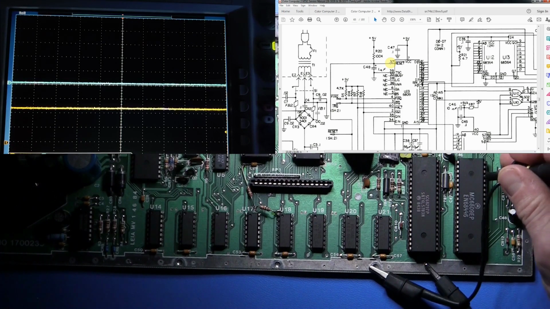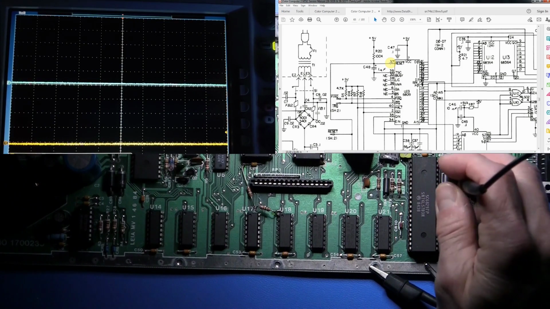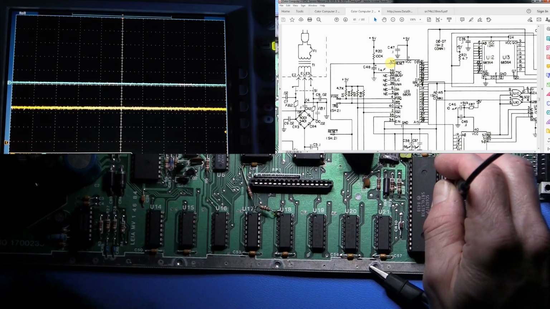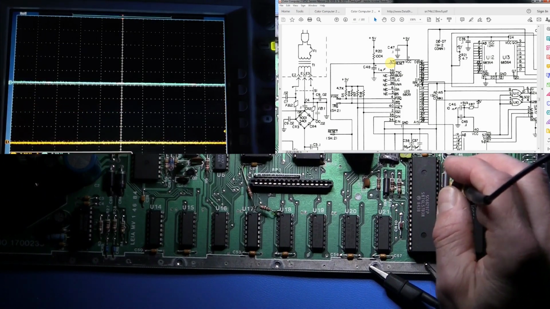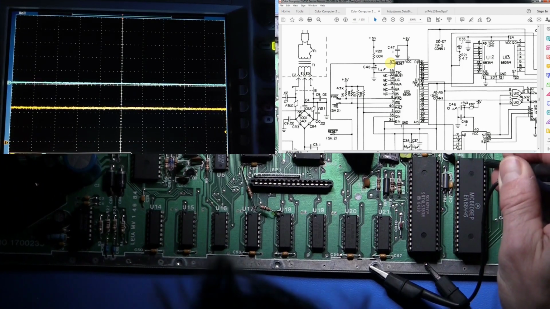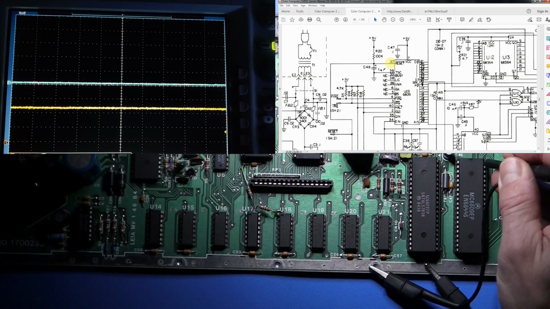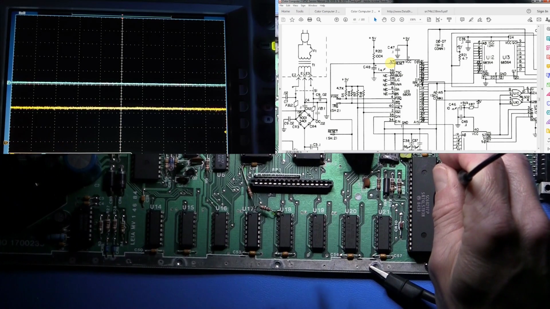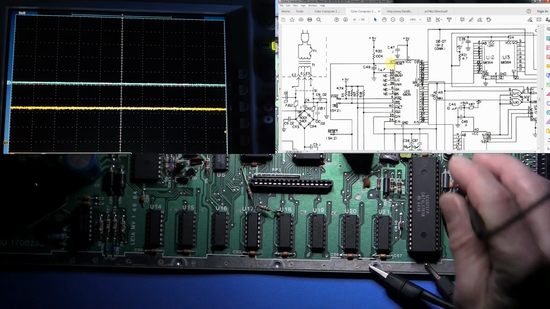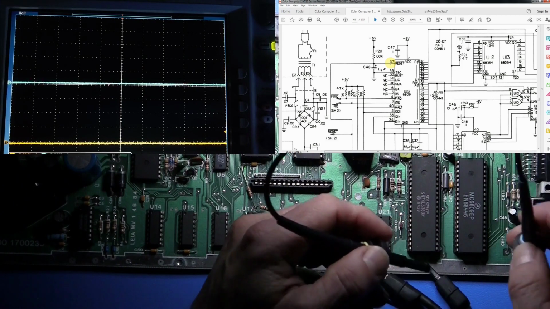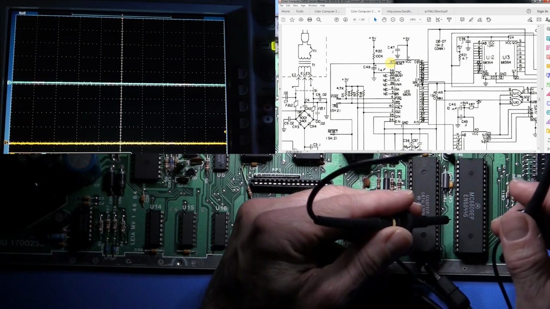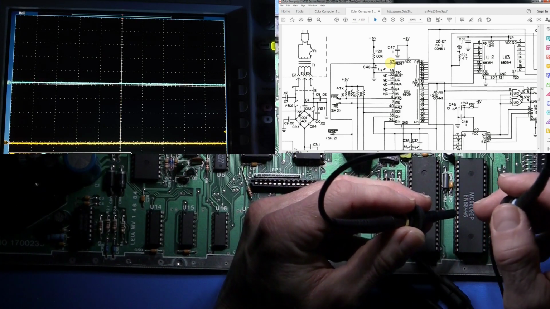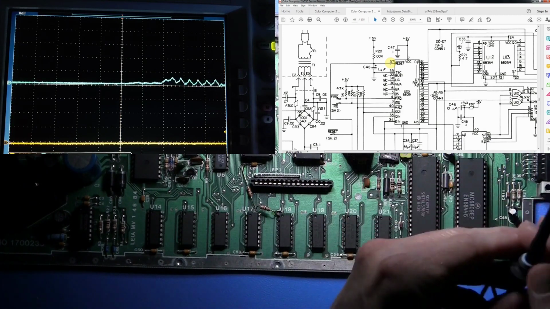Next, let's check the pin 3 and 4 interrupts. Make sure we don't have any active low interrupts. There's 3, not active. 4, not active. Halt pin 40, make sure we're not being held in halt, that's inactive. The NMI on pin 2, that's inactive. Let's take a look at the clocks. We need to have both clock pins. We need to have clocks that are 90 degrees out of phase. Oh, I believe it's Q and E on 35 and 34.